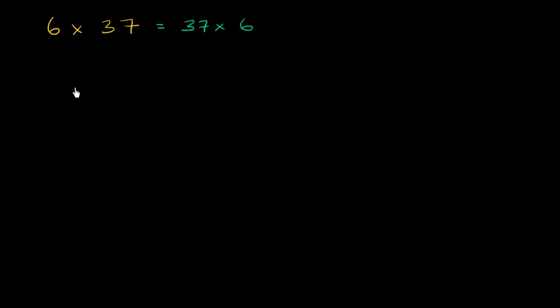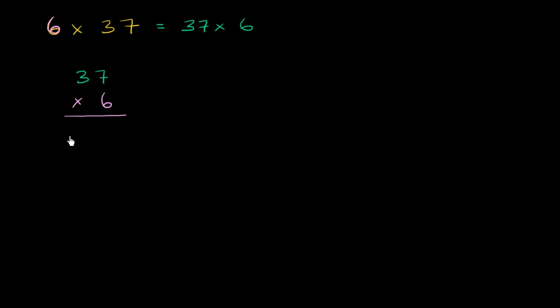6 times 37 is the same thing as 37 times 6. So I take the larger of the two numbers and I write it on top. So I'll write 37. And then the smaller of the two numbers, which is 6, I'll write on the bottom, and I'll align it by the correct place. This only has one digit. It's in the ones place, obviously. So I can write the 6 right over here, and I'll write the multiplication symbol like that. This is just another way of expressing 37 times 6, which is the same thing as 6 times 37.